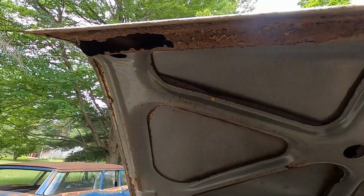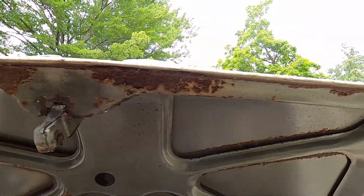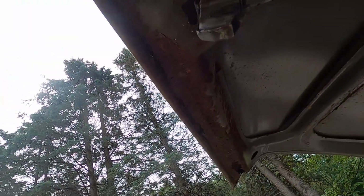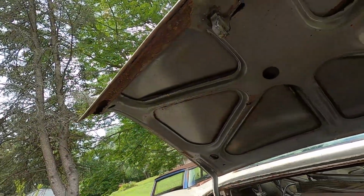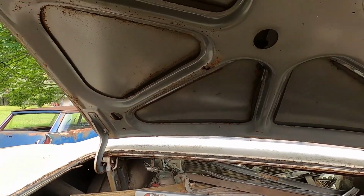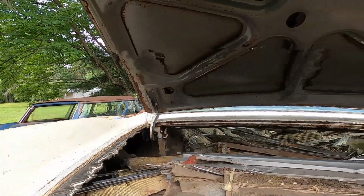You can see the corner of the trunk lid right here rotted away, and all along here it's pretty bad. I mean, that's still savable on the end, and right here in the lip is the bad part. Actually, I guess in the lip, the whole lip's bad all the way across, so it's probably better off not to save that one. We do have several trunk lids for these, so not too worried. But even a rust hole up here, it's kind of a weird spot. But yeah, you can see this car collected a lot of moisture wherever it sat.